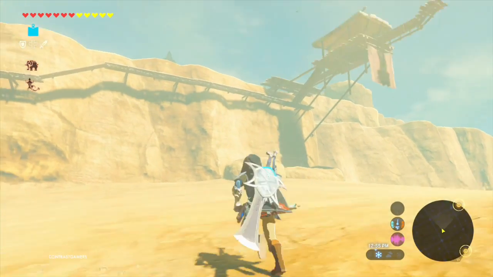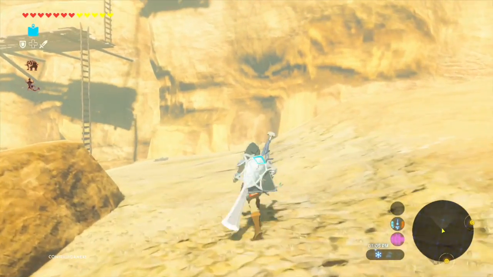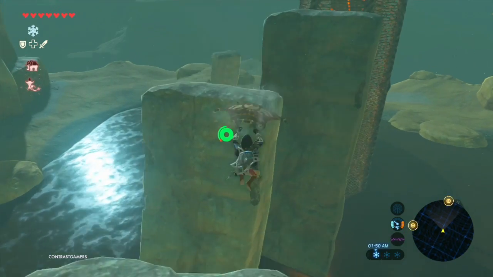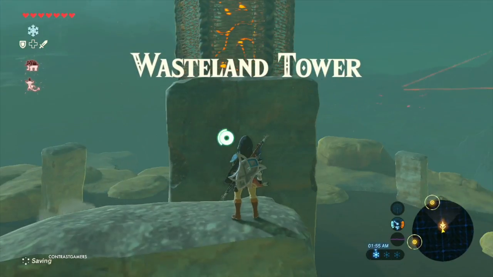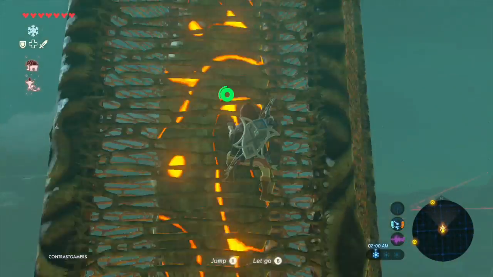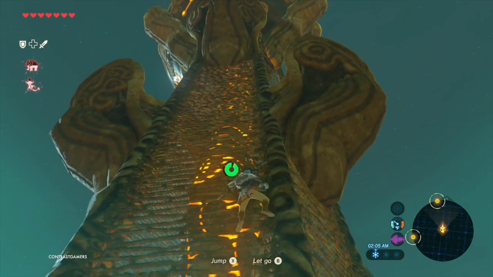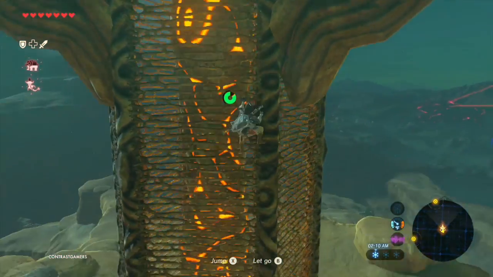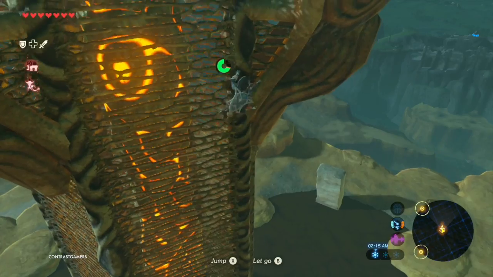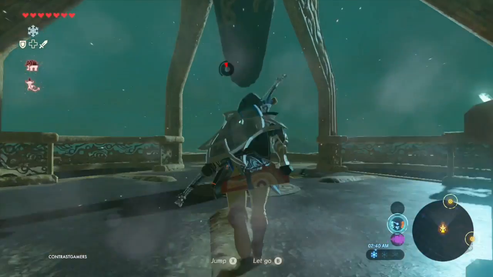Finally found the tower in the region. Just gotta head up these scaffoldings and hopefully it's not surrounded by monsters, so that'll be nice. Wasteland Tower. Alright. So unless you have insane stamina, you can't actually build ice towards this tower and start climbing from the bottom, because that doesn't help. So those obelisks are probably your best friend at this point. Sweet, alright.